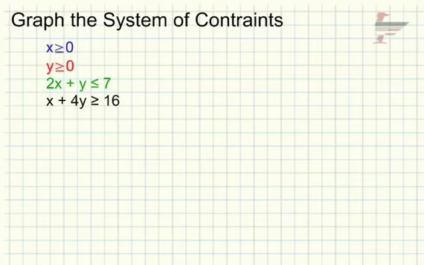When we graph a system of constraints, we want to make sure we're solved for y for each of our equations. I like to do that first so that I know how to draw my axes and what to count by. I'll talk about that in a second. But first, let's take each equation and solve for y.